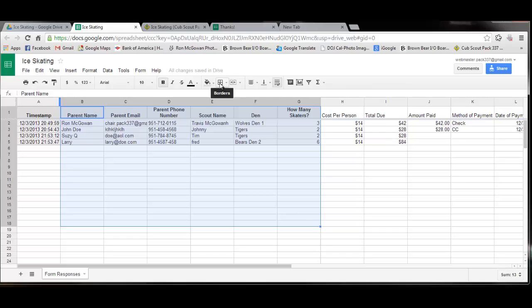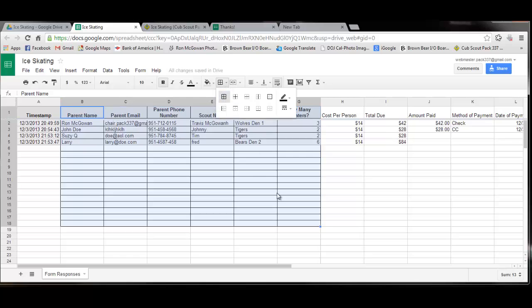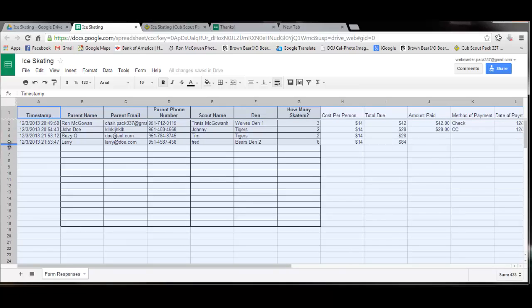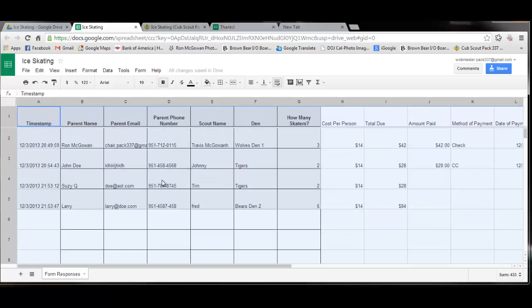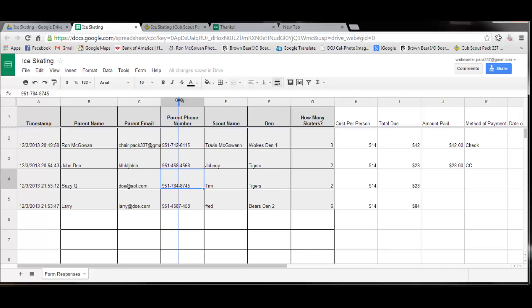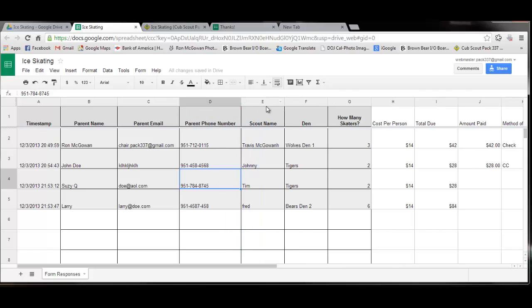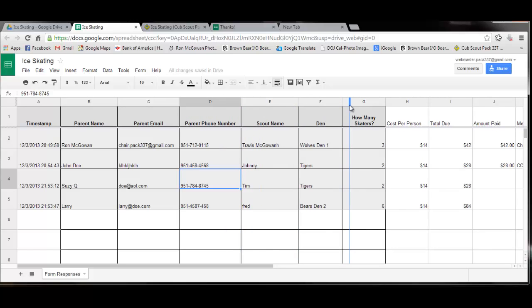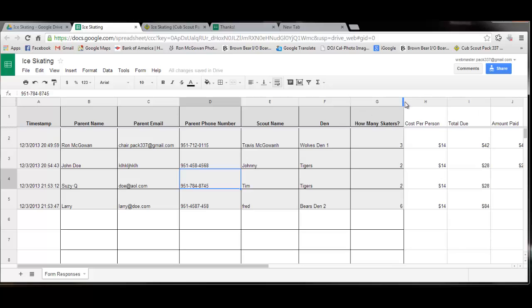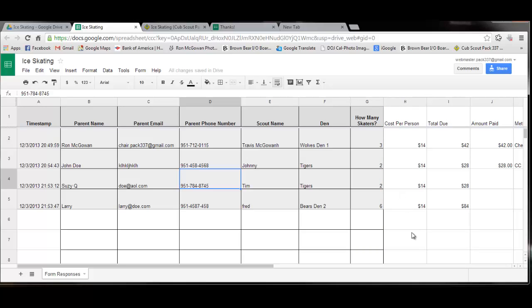I'm going to go in here just so it's easier. I'm going to put borders, and I'm going to select all borders. Now you can see that everything's squared up. And on top of that, I am going to see if you hit this upper corner, it selects the entire sheet. And now I'm going to change the spacing so it's easier for people to sign up. You can see how it made all the lines taller. And I'm going to make these a little bigger. Now it's too big for that number, so I'm going to come back here and make it smaller. Okay, I think that's big enough.